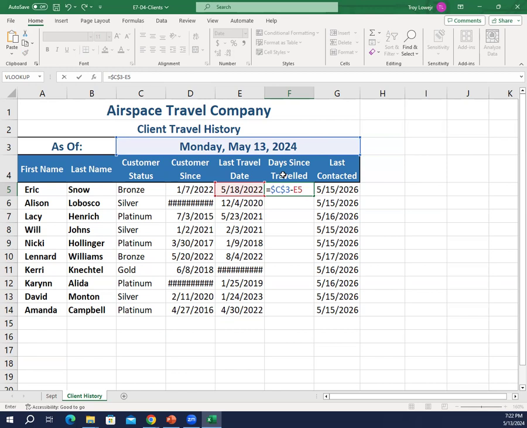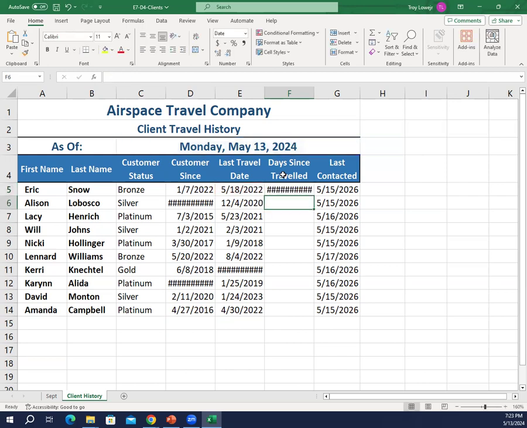What that's referencing, if you look at the top of your spreadsheet, where C3 is, it's referencing that date, and then we're minusing out their last travel date. So basically, all we're doing is saying C3 on all those cells should never change. If we do not do it with that dollar sign, each time we copy that formula down, it will change those values from C3 to C4 to C5, but we don't want that to happen. So that's why we use the dollar signs.